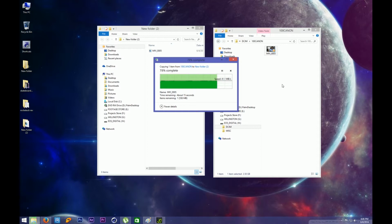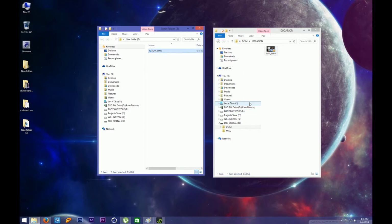I would say, it's good even if you're using it just in a 2.0. It's better than the regular ones. So as you can see, it stays pretty much at 41.2 megabytes per second most of the time. So you can right away see the difference. But that's not the end.